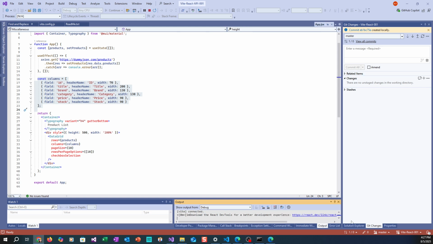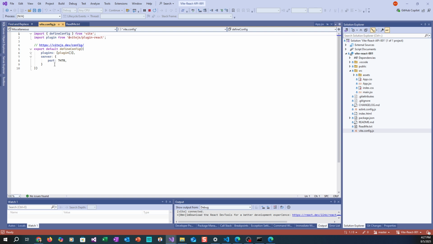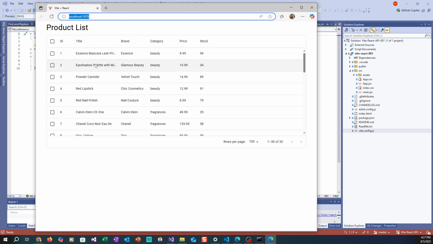And if you look at the solution here, you'll notice that the Vite port is 7478. So what I'm looking for is the actual 7478 port. And just in that JSX page, which is the main page, a single page right now, it brought back the data and the grid.